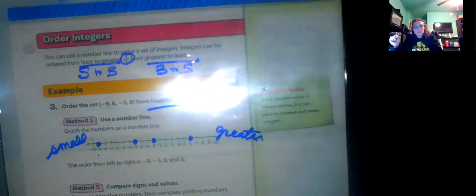I know it's confusing because you see that 9 and you're like, wait, 9 is bigger than 6. But remember that negative, because this is like you owing money. So you owe somebody $9 or you have $6. Having $6 is much better. Okay?